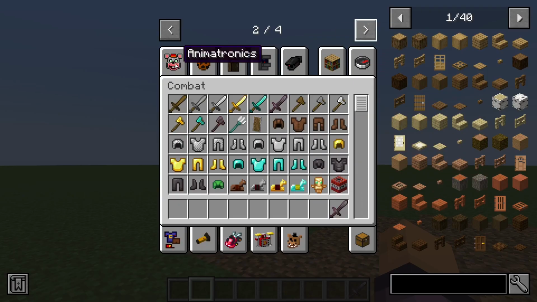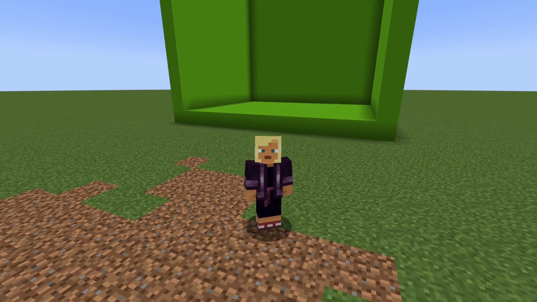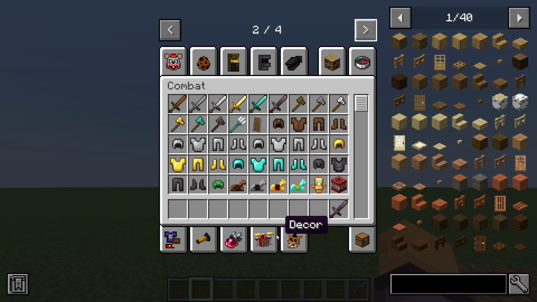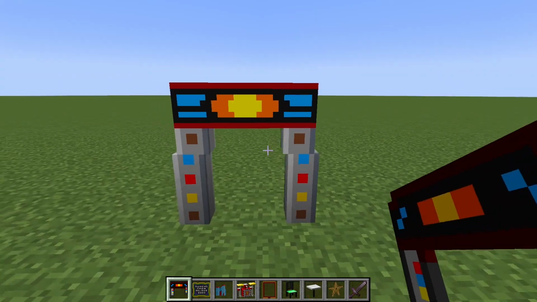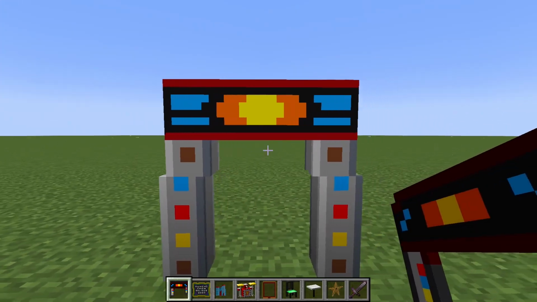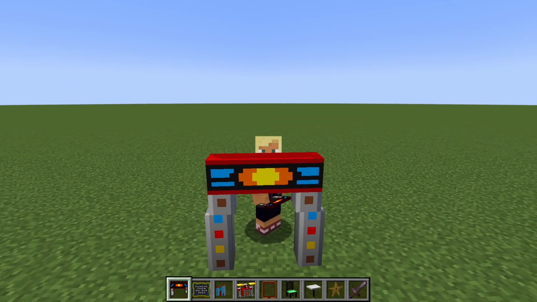Okay, so it adds a whole bunch of the Chuck E Cheese animatronics that used to be in the restaurants, and also a few decor stuff as well. So I guess let's start with the decor. Okay, first we have a piano for one of the band members, which looks pretty cool. I like the texture of it. It looks pretty neat. Looks good. A bit tall, but you could barely see my eyes over it.